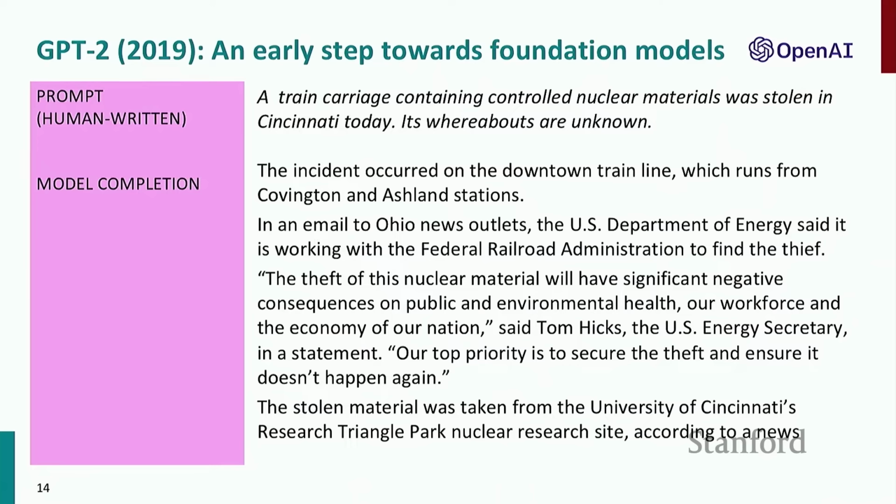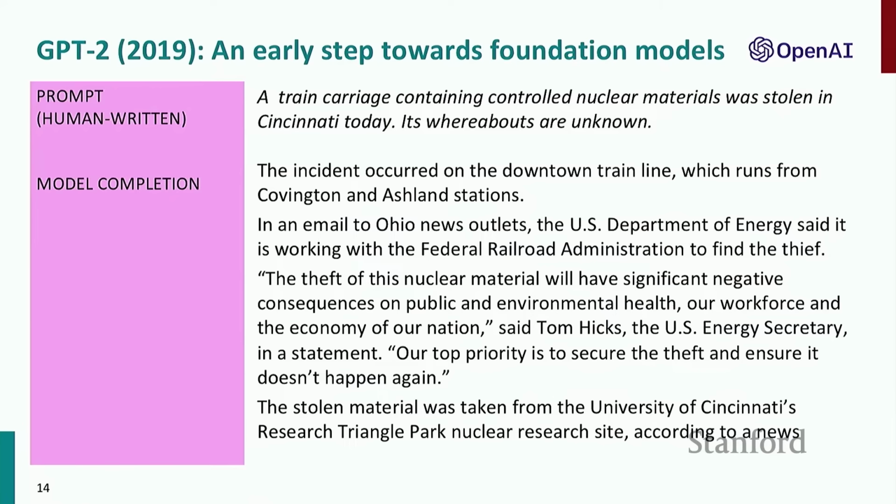That really, until then, NLP systems had done a decent job at understanding certain facts out of text, but we'd just never been able to generate fluent text that was at all good. Here, what you could do with GPT-2 is write something like the start of a story: a train carriage containing controlled nuclear materials was stolen in Cincinnati today. Its whereabouts are unknown. And then GPT-2 would just write a continuation.